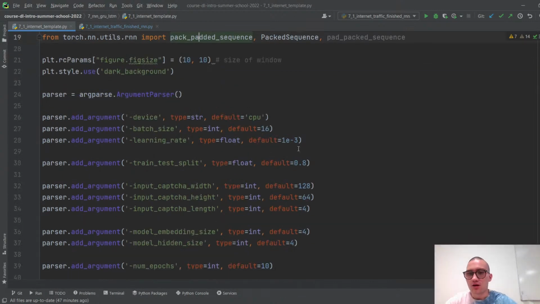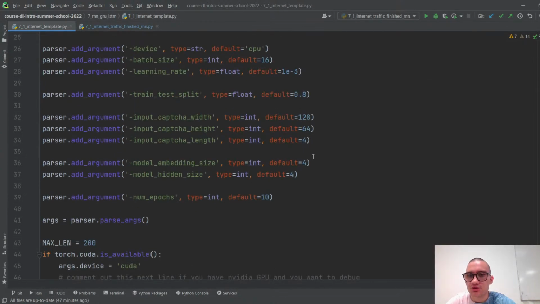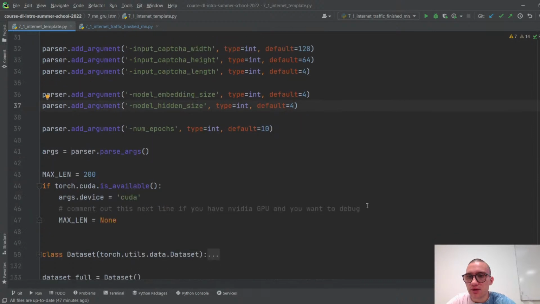So we have our arguments, captcha with the height, length, model size embedding, model hidden size, num epochs.